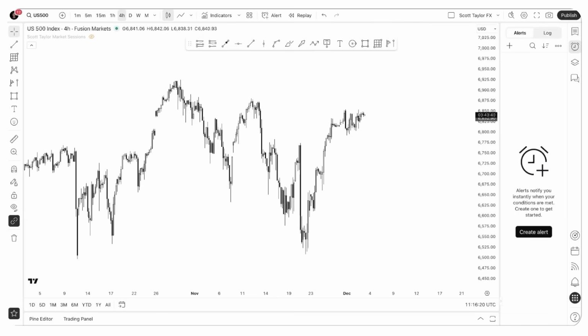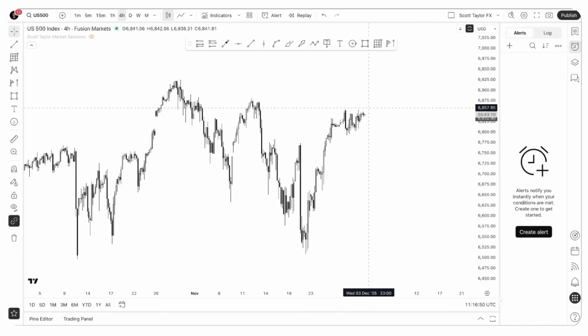Your alerts will be shown here when you create one. You can either create one with this button down here, but what I tend to prefer to do is to right click on the chart where you'd want that alert. Now, alerts come into place at certain areas of interest that you want to be looking at some kind of event happening. So it could be the start of a trading session or the end of a trading session. It could be 15 minutes before a news release, or it could be an area you're expecting to take an actual trade from.